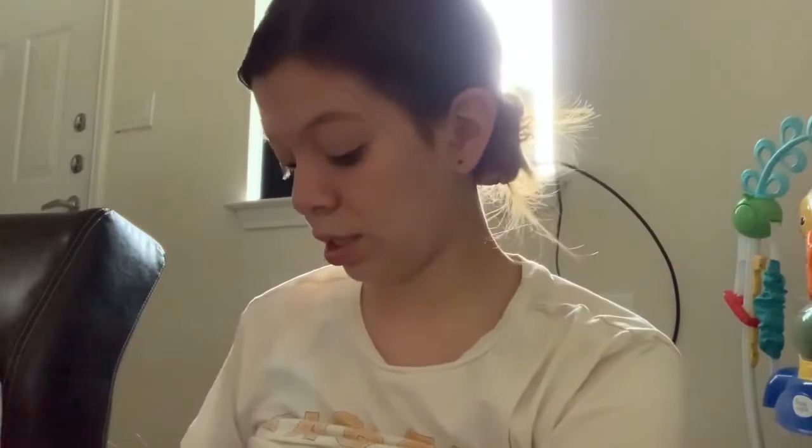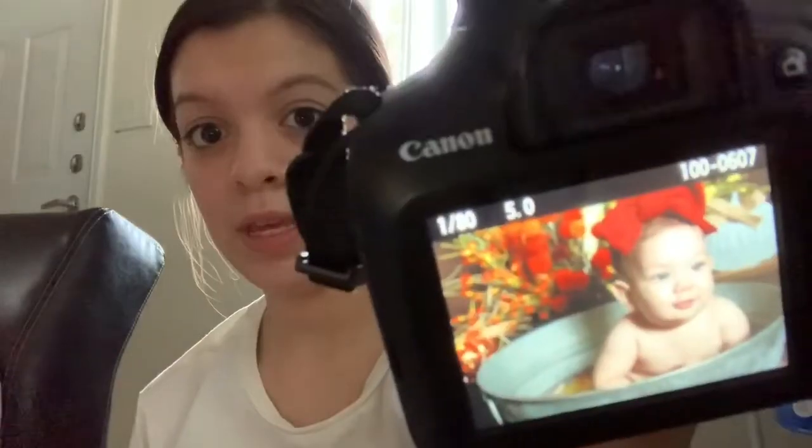With her already. I took a pretty good amount of pictures actually. But I mean, I feel like she did really good. She really wasn't looking at the camera. She was kind of like distracted with the pumpkins and stuff, but the pictures still came out really good. I'm gonna use one of them as the thumbnail actually, but let me just show y'all a sneak peek right now. My baby. But yeah, she's nursing right now.